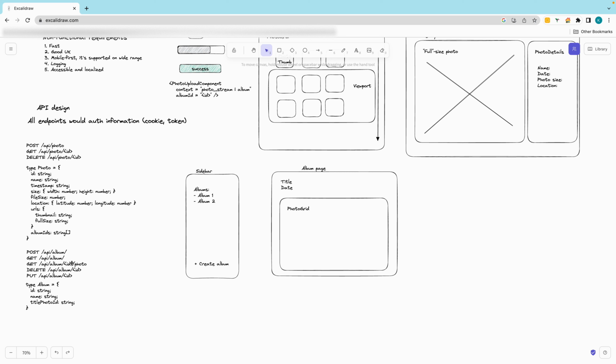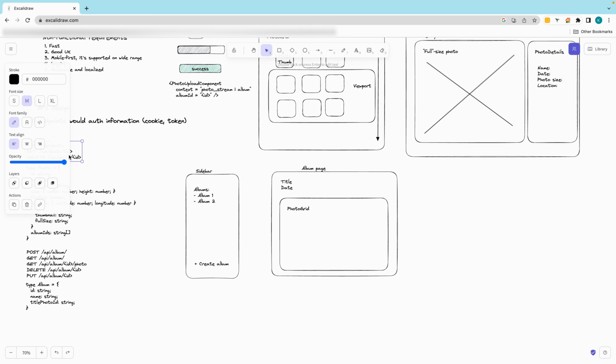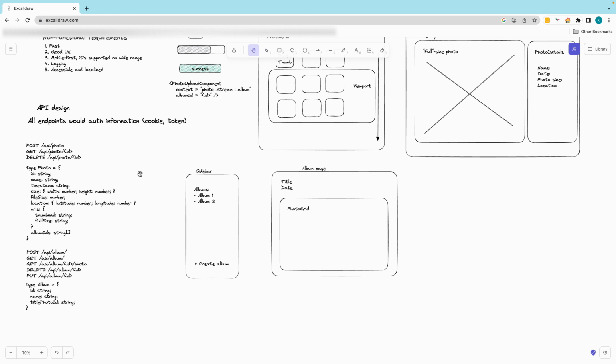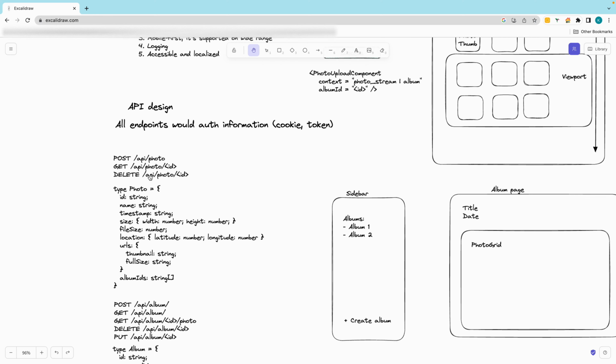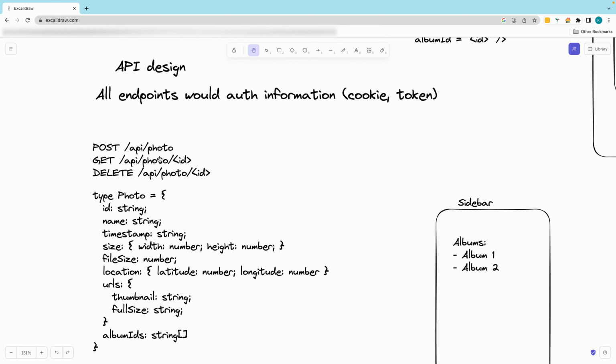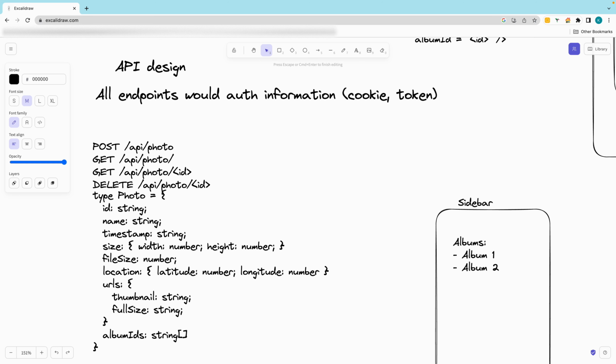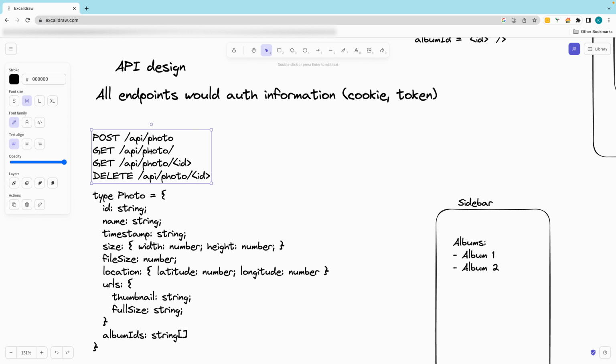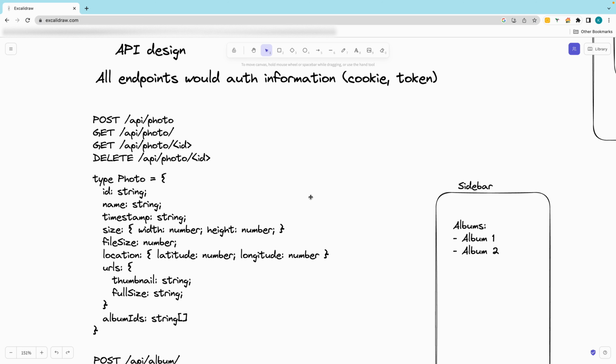For the photos, it would again make sense to add one more API here. The REST API call here would be for getting all the photos. So it's without any album, we're just getting all the photos of the current user, and that's where we will use that particular API.